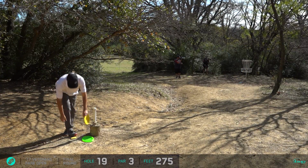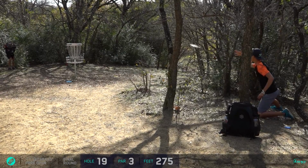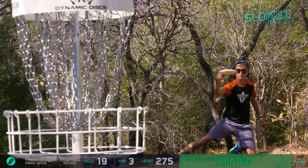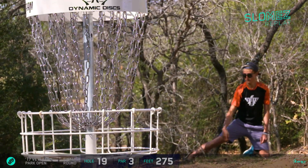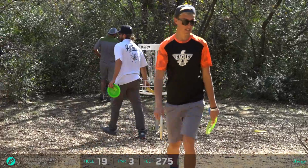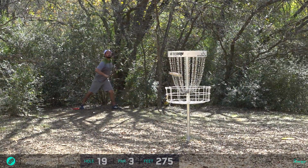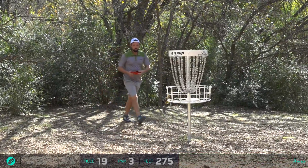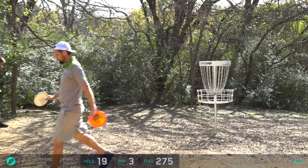Oh, and once again. Man, that is the third time we've seen him from well outside the circle with a great line. And look, yeah, there you go. Eagle's on fire. Look at that guy. That is the heart of a stone cold champion. He's not even cracking a smile. Is he even enjoying it? That was in the air. He knew it was perfect. That's awesome. It's kind of intimidating. Kind of intimidating, but not like super intimidating, but like kind of intimidating.